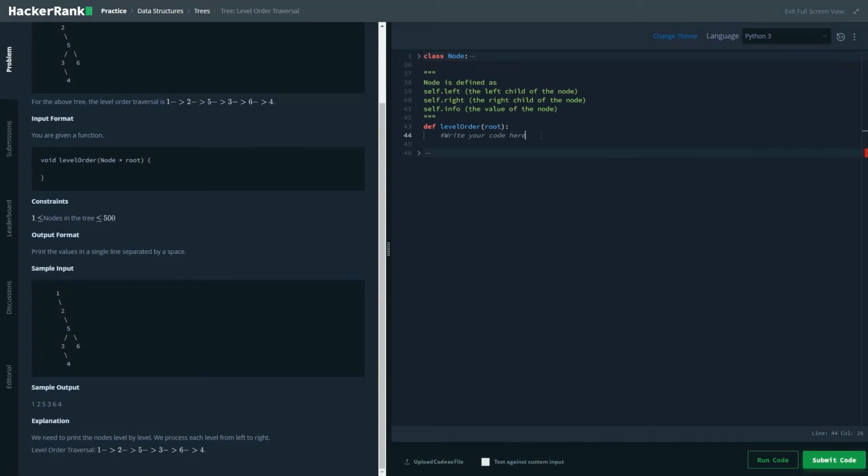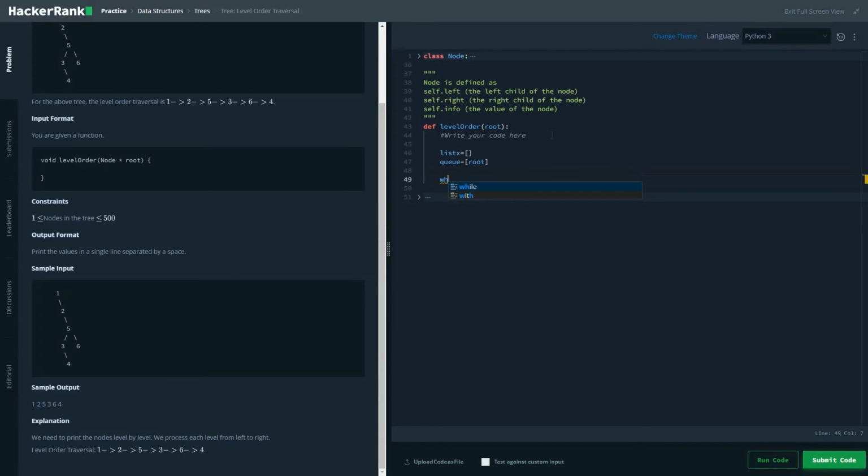Now let's implement the same logic using Python code. To do that, I will create a list x equal to blank. I'll be following my algorithm, and we'll save the root node in the queue.